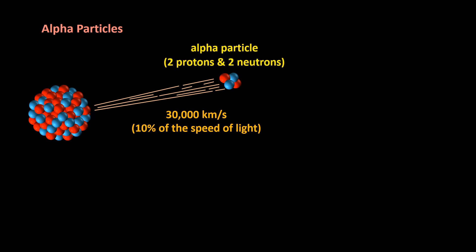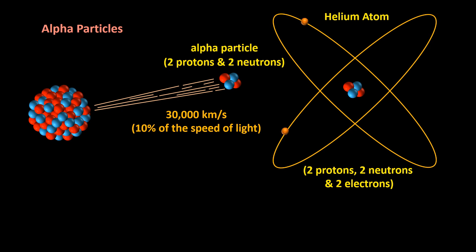Since alpha particles have two protons and two neutrons, they are identical to the nuclei of helium atoms. Alpha particles are given the Greek symbol alpha, which is very similar to an English A, but with curvy lines. In atomic notation, alpha particles can be written as 4-2-alpha or as 4-2-He2+. Both of these tell us that the alpha particle has two positively charged protons and four nucleons in total, which means there are two protons and two neutrons. The 2-plus here means that the alpha particle carries a charge of 2-plus.